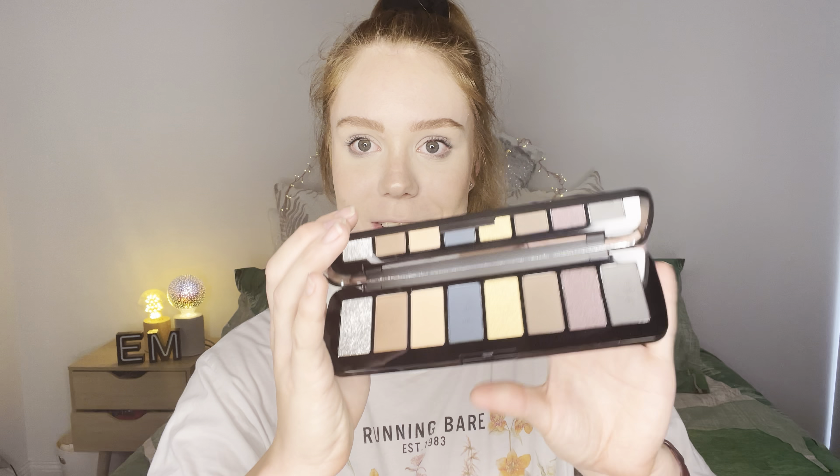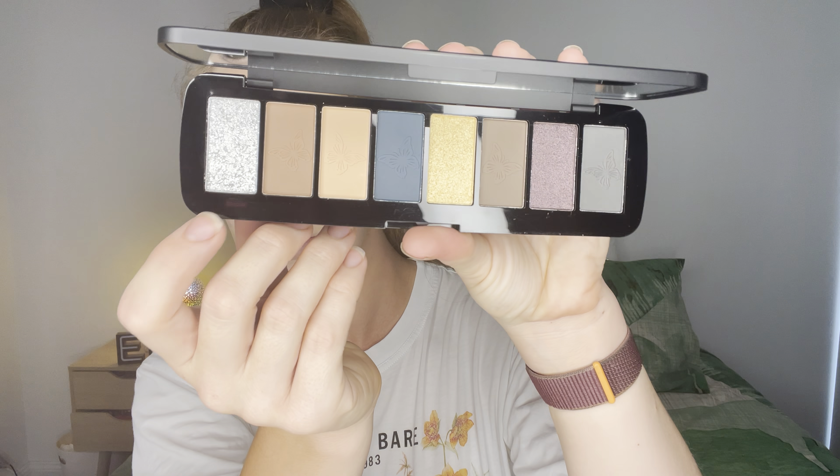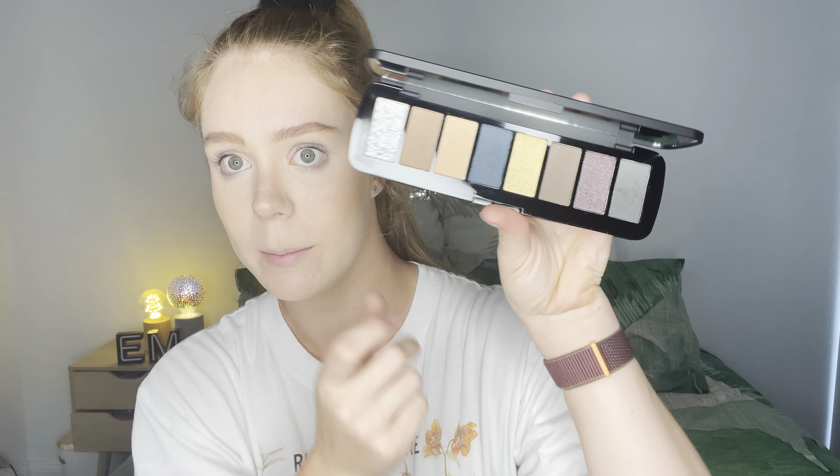And it was a makeup palette — it is really, really cute. It's got little silver butterflies on it. It's called Keeping It Fierce, which I freaking love. This is what it looks like on the inside. Let me tell you, this silver shade is just calling my name majorly. Those shadows are gorgeous, so I thought I would do a quick little testing video of this compact travel size eyeshadow palette.